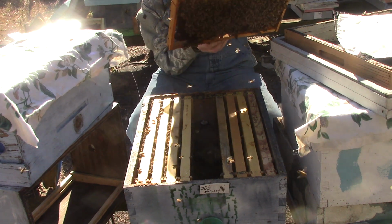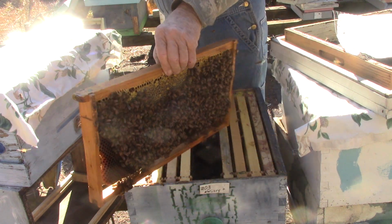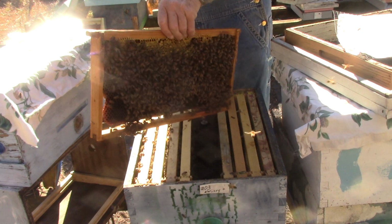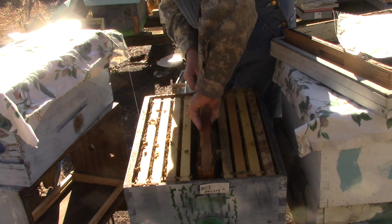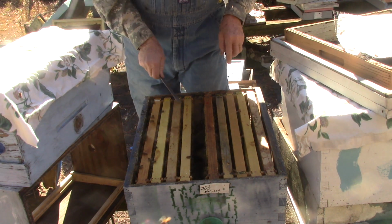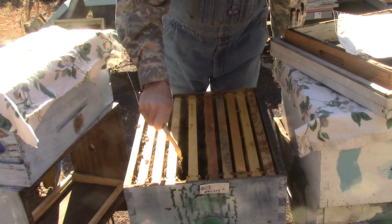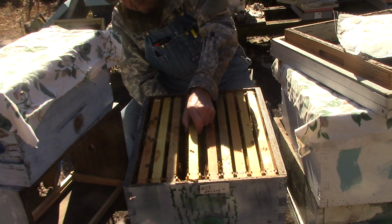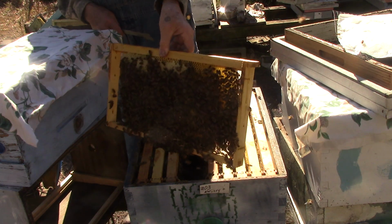Spots here go up to the top. It has some eggs and some larvae and a lot of bees. Now it doesn't have as much as the other ones had, but they are in the middle. This one has yellow queen. That's right where the queen is at.